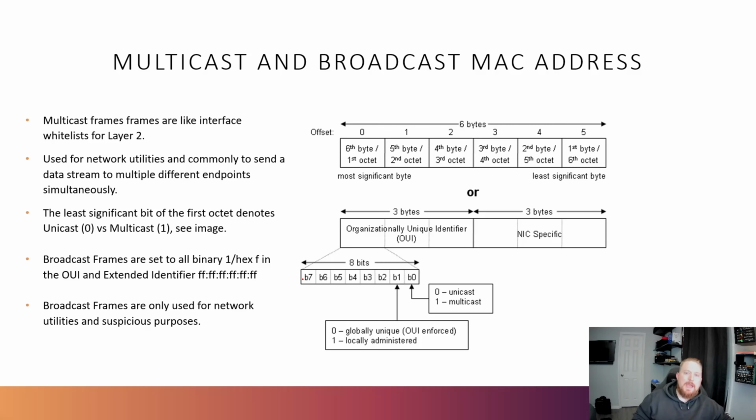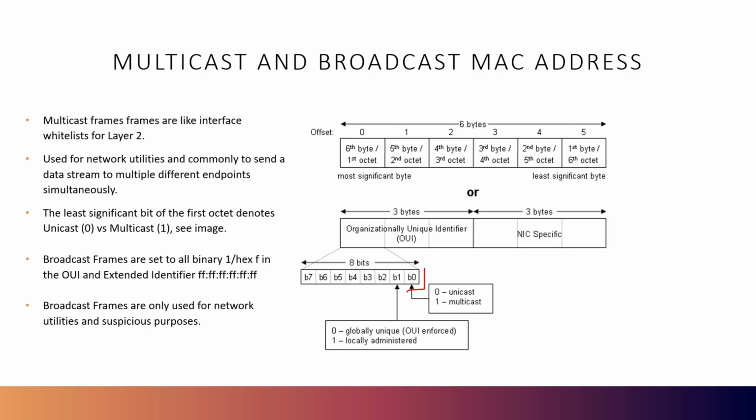Well, what if I want to send a packet to multiple destinations at the same time? Well, do I have good news for you? You can. Well, kinda. You just have to mess around with it a bit. Literally. Bit 0 of the first octet of the MAC address. If you leave that bit set to 0, you have a Unicast MAC address, which isn't going to help you hit a bunch of destinations at the same time, because Unicast is a directionality. It means that frames can only go to a single destination MAC address. Burn-in MAC addresses are Unicast addresses.